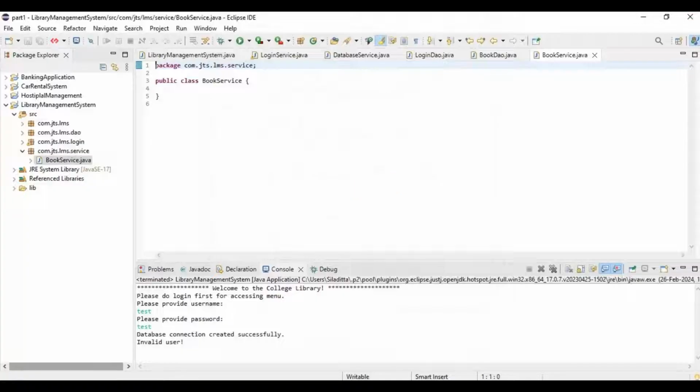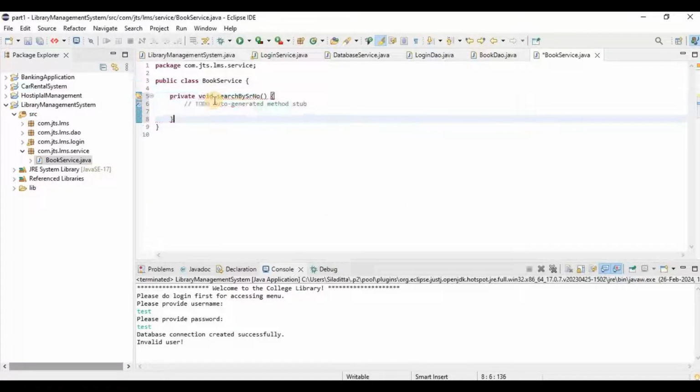So in the service layer basically we need to create this method, search by serial number. So here we can ask the serial number from the user.